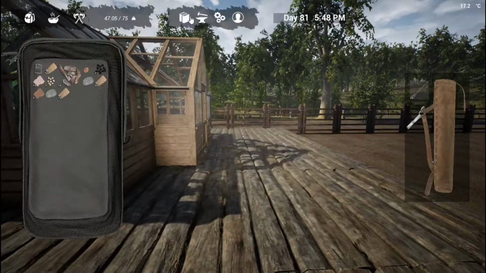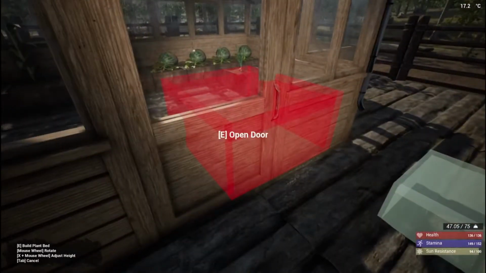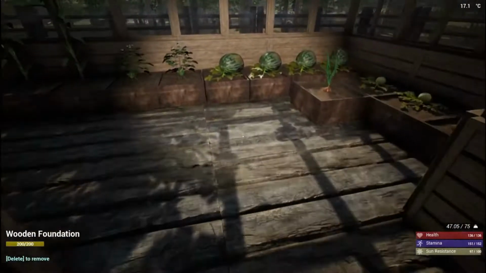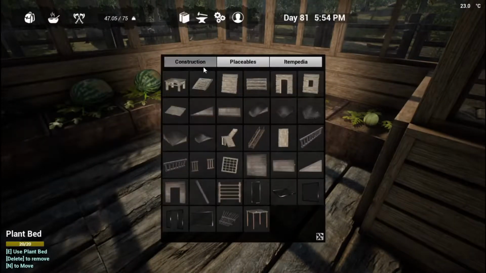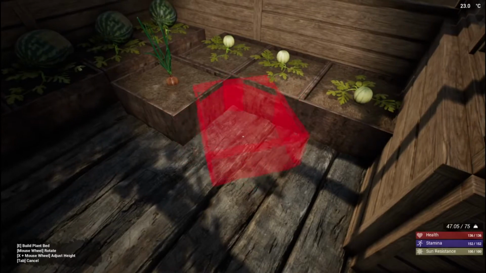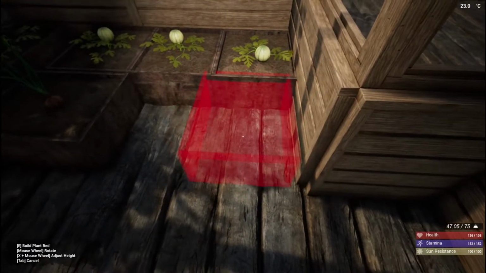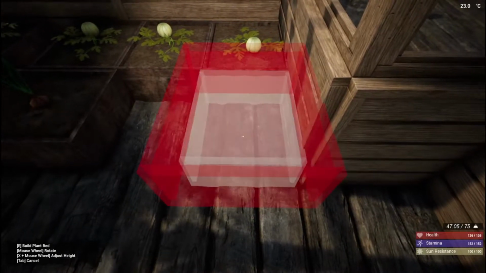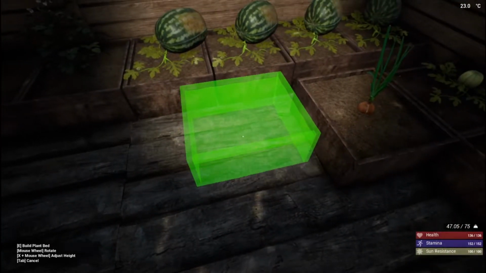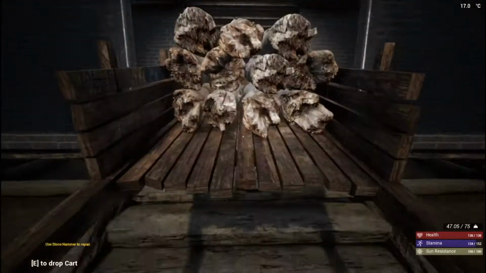Okay, so placeables, food, grow box, nails, and planks. Whoops, I meant to open the door, not put that down. Bummer, it won't let me put it in there. Whatever, we can put it down there. We can organize later. We need 16 nails and some planks.